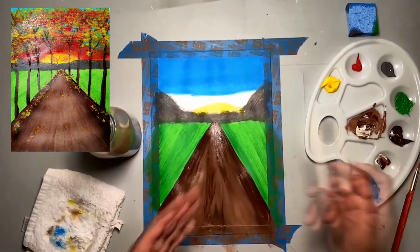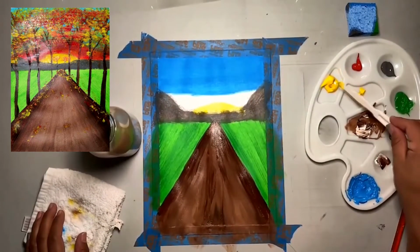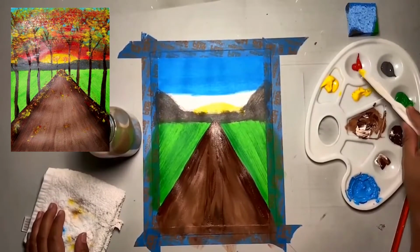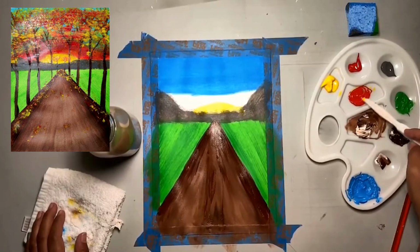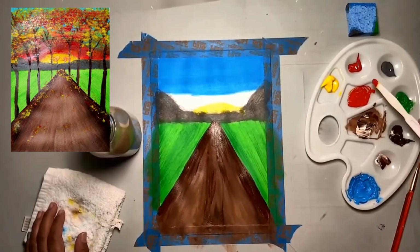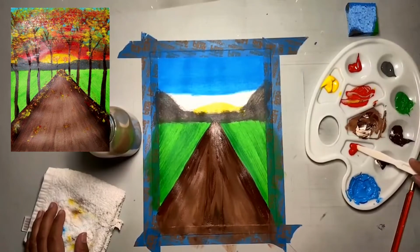All right, I'm gonna grab my spatula. And so what we're gonna do here now is we're gonna be blending colors, okay? So I have my yellow. I'm gonna grab some red. We're gonna mix that baby. And so, we're gonna grab this beautiful red orange. It has more orange than I'd like.